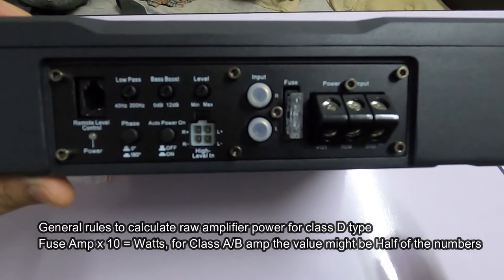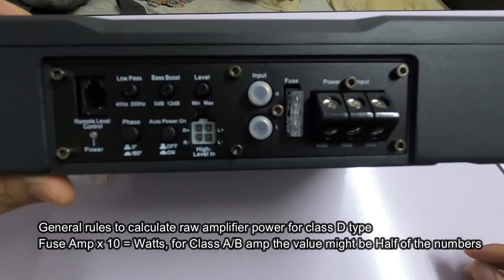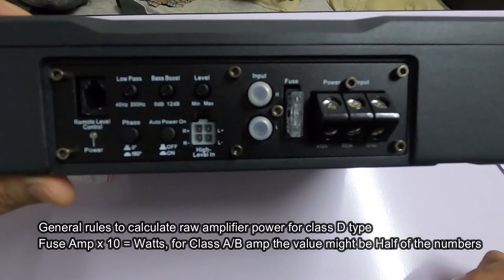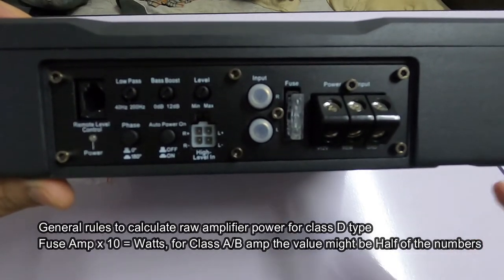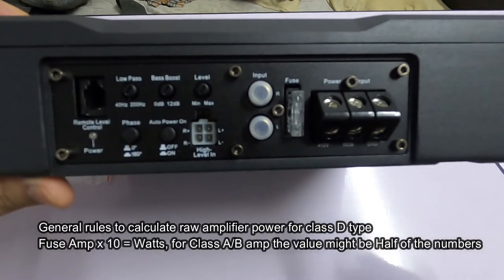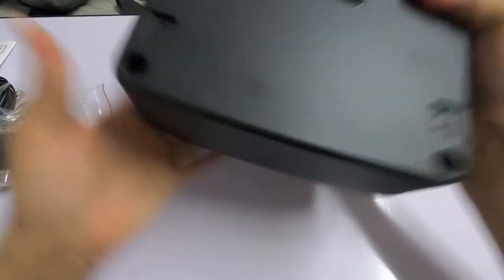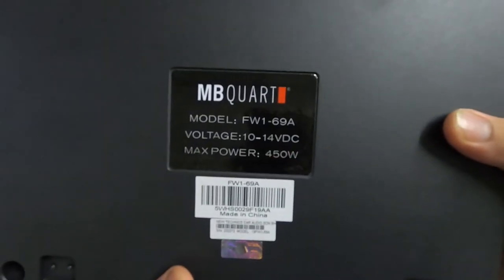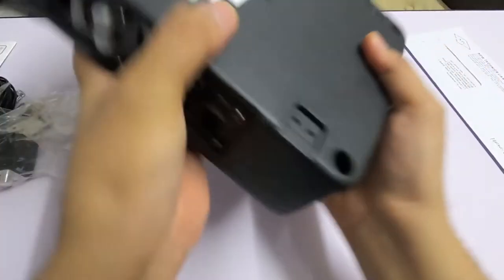Most underseat subwoofers use AB. Only, I know, Pioneer, I think they are using MOSFET class D. But we don't care. We take the safest value, which is 150 RMS, and these guys claim it is able to go to 450 watts, which is very loud, in fact.